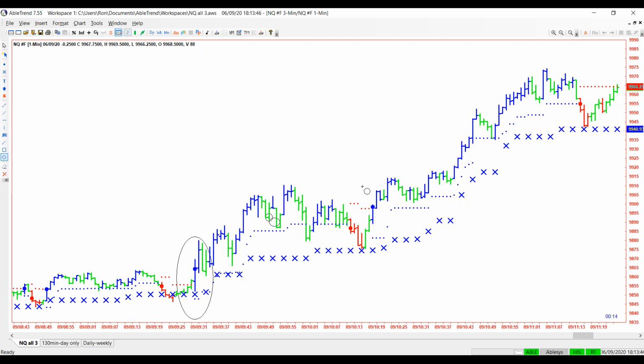Okay, there's a next trade, right? Here's obviously a no trade zone. Look at this trade right here. Well, this could have been a sweet spot. I'd have to check the tick chart. If it's a sweet spot, and a sweet spot is a pullback back down to support, the blue dots, then the bars go from green back to blue again. And that would have been about a break-even trade.